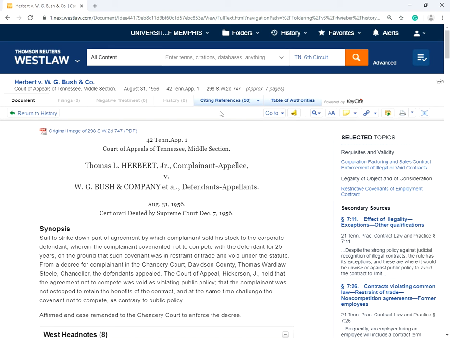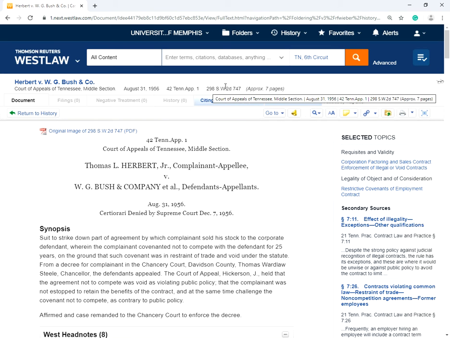But anyway, so we have parallel cites here. I believe that's what we're looking at when we say parallel citations. So we have the original 1956 cite, which was 42 Tennessee Court of Appeals, and it began on page 1.